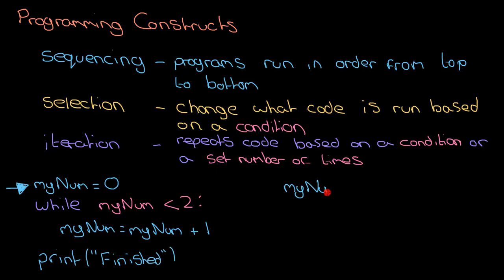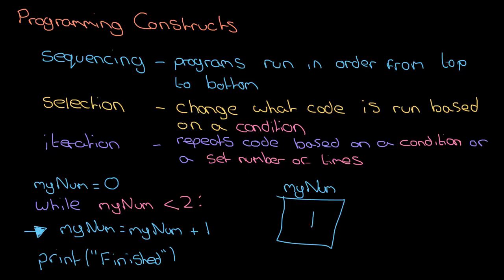If you remember the idea, we have variables in boxes, so this would be an integer box, and that's going to start off with the number 0. Okay, so let's get going. First line of code that's run is my_num equals 0. So far, so good. Next line that gets run is this: whilst my_num is less than 2. Well, is my_num less than 2? Yes, it is, because it's 0. So we move on to the next line of code, which is here. my_num equals my_num plus 1. That means we're adding 1 onto my_num. So let's get rid of that 0 and put a 1 in there.